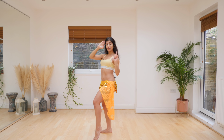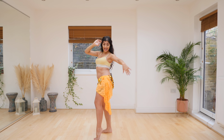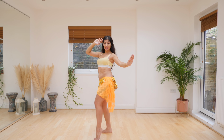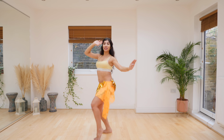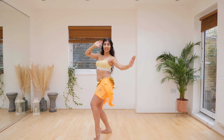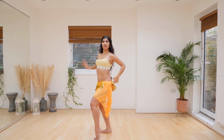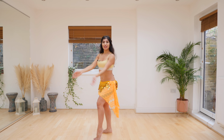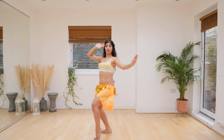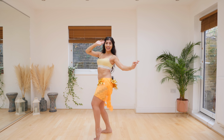Now, if you want, if you're a beginner, you can start with this move. We lift, squeeze into our obliques, and drop down. Let's go a bit faster. One, two, three, double time. One, two, three, four, five, six, seven, eight. Woo! My mic might fly off. Let's try it again. Five, six, seven, and one, two, three, four, five, six, seven, eight.